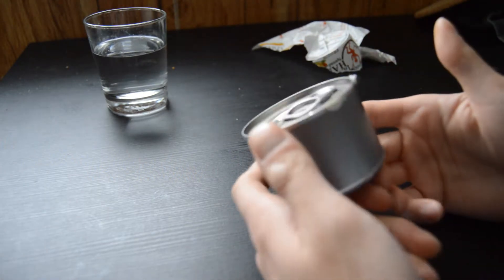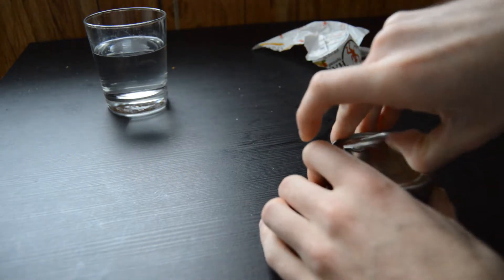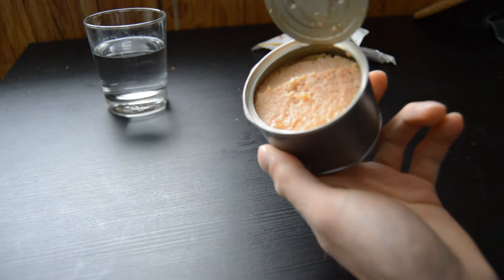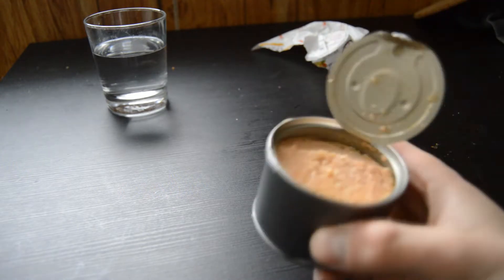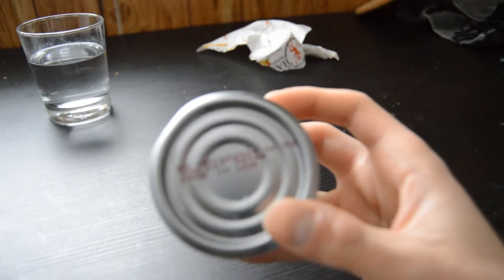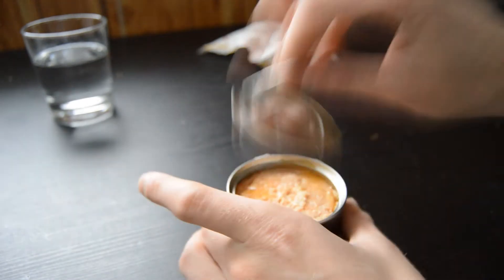Now this may not look like a lot of meat, but this whole thing is packed. There it is — this is our potted meat. Pretty cute looking ham, I think it's pretty cute. And immediately I get the smell of ham. It smells fresh, actually — not odorous or anything. Just out of curiosity, it says Made in the USA. It doesn't really give you a date, but I was kind of hoping this was made like eight years ago. Anyway, let's try this out.